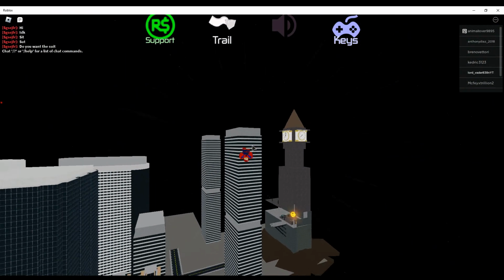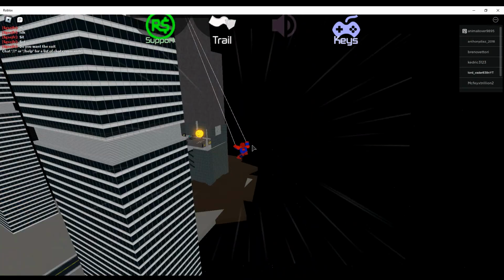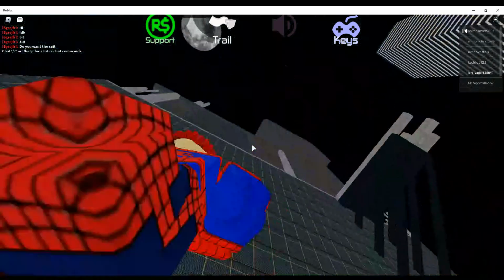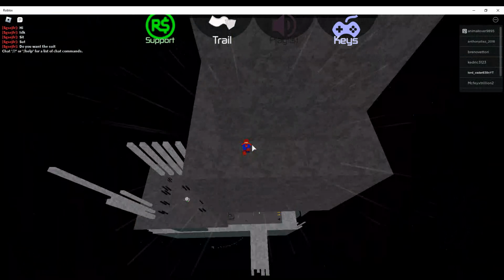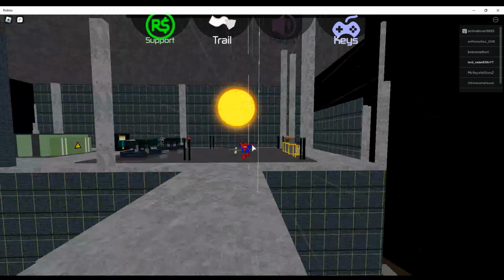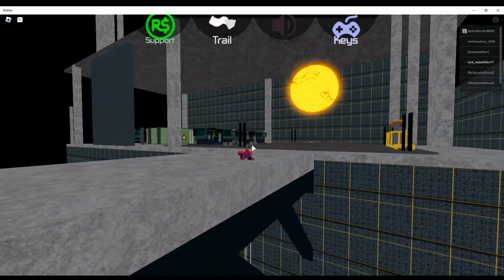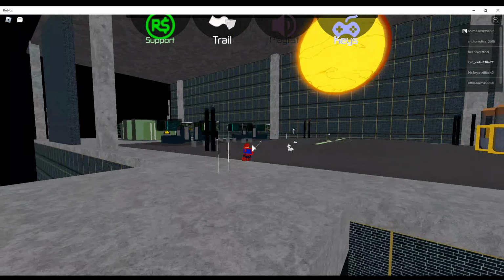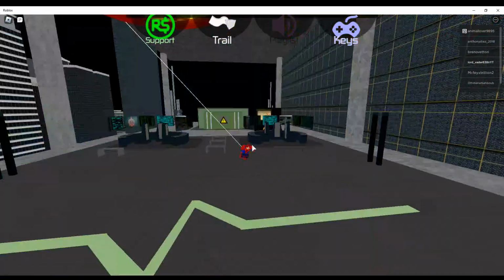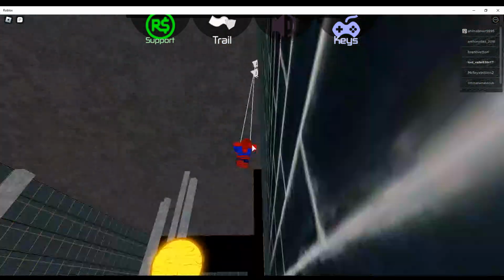Oh, yeah, this is from the new update, though. Oh, shoot. No fall damage, but this is the Dr. Octopus update. I wish they had bosses. Other games had, like, you shoot the person with the web shooter once or twice, and it damages them. But this is the new updated place, like this new building here.